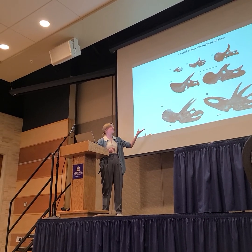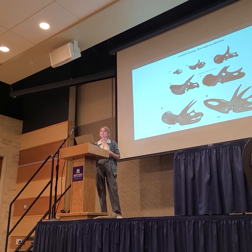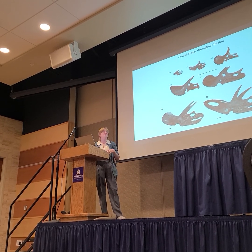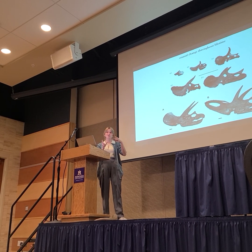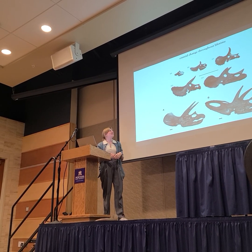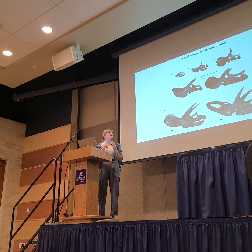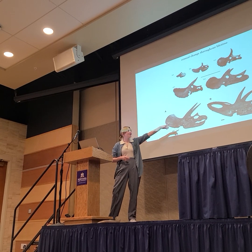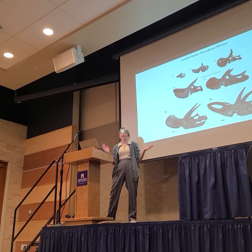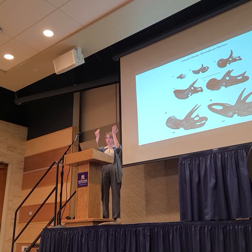The main changes that we see in the skull of Triceratops have to do with their cranial ornamentation, so the horns and the frill. The younger Triceratops have short, stubby frills that are almost square when you look at them from above, and they have backwards facing horns. But as they grow older, these frills begin to spread out and thin until they eventually create those parietal fenestrae, which is just a fancy word for holes in the frill, and their horns actually switch from being curved backwards to being curved forwards.